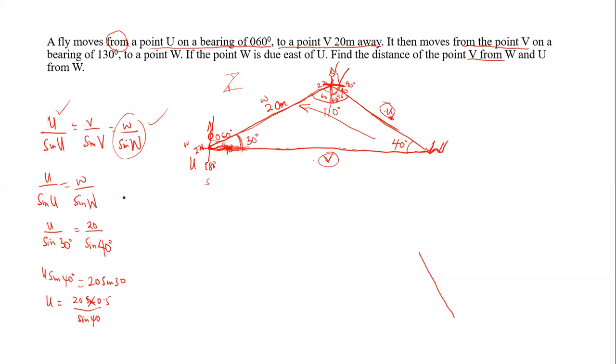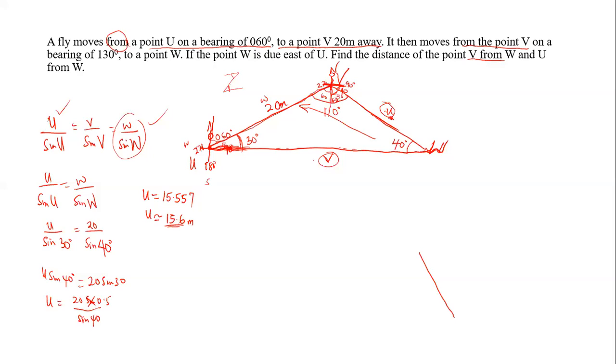So from there, we say that our U equals to what? 15.56. Or you say 15.557. And approximately, you may now say U is what? It depends on what the degree that they have given you. So 15.6. You may say 15.6 meters. So that is how we can get that.